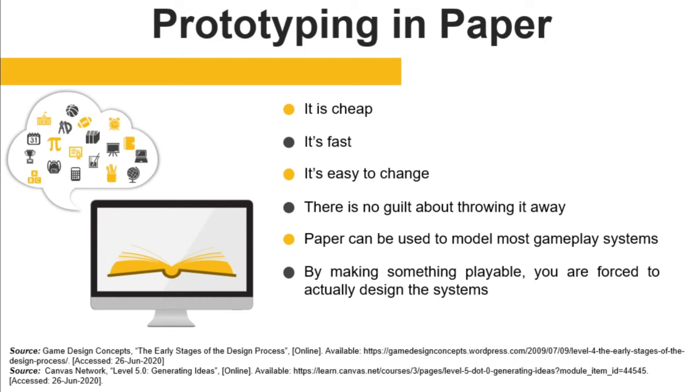Here are some advantages of paper prototypes. It is cheap. Most systems can be prototyped with little more than a pencil and some paper, although I will give suggestions for other components for those of you that have some money to spend. It's fast. You don't have to mess around with programming or layouts or artwork. Just write a few seconds on a scrap of paper. It's easy to change. Don't like one of your numbers? Erase it and write in a new one.